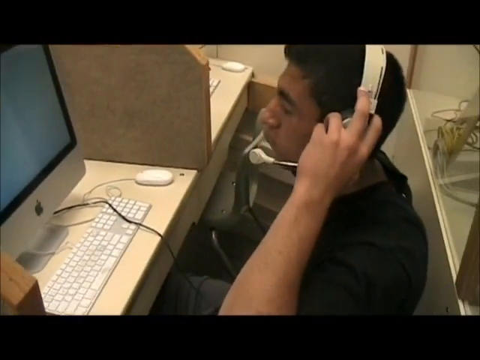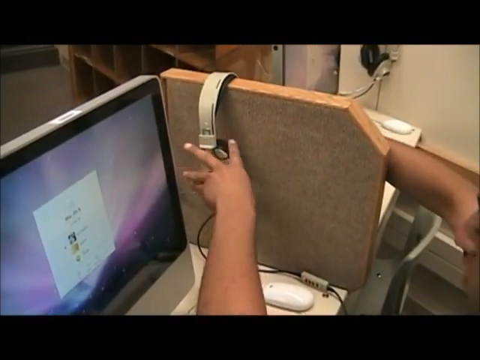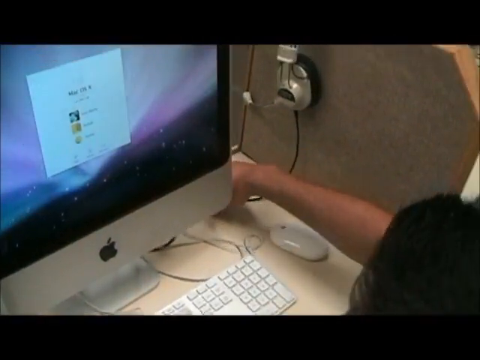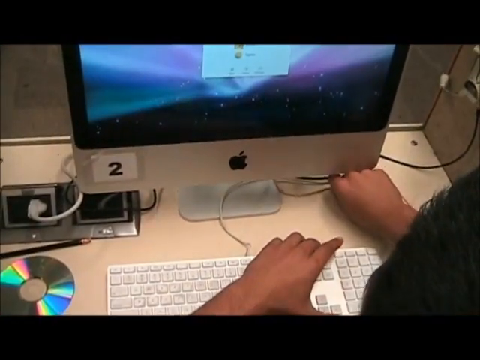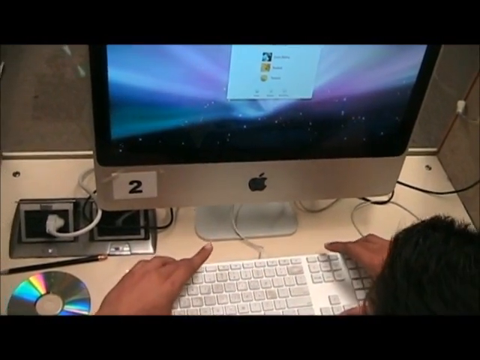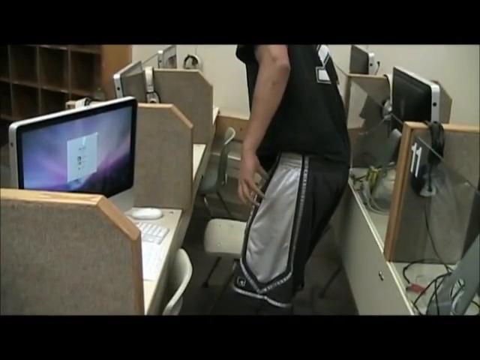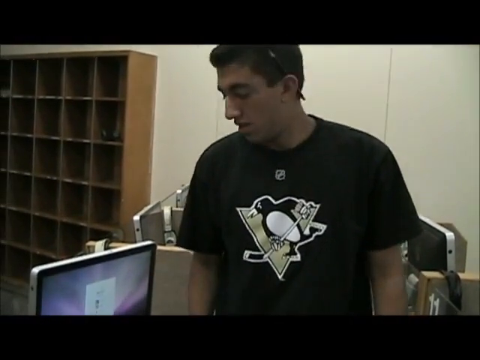Now it's time to clean up. Put your headphones back where you found them. But that's not it. Put the wiring in the correct area, nice and neatly in the corner. Put the keyboard back. And now take that CD. But make sure to be a great student and help other people out too. Like that computer on your right? Fix that too.